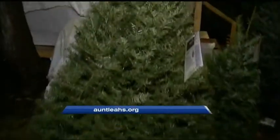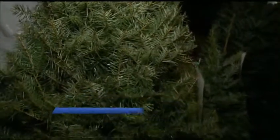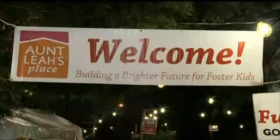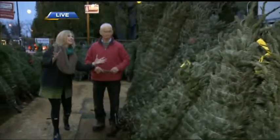So many great options here at Aunt Leah's, with several locations. They open on Friday, so if you're looking to get your tree as you kick off the Christmas season, this is the place to go, knowing that the money goes to a great cause. We're at the Aunt Leah's tree lot on Granville and 54th, but there are four locations. They'll sell over 4,000 trees altogether, and all the proceeds go to a very good cause.